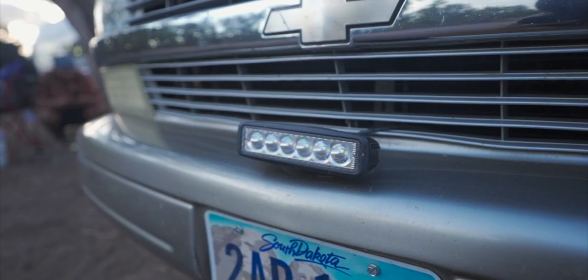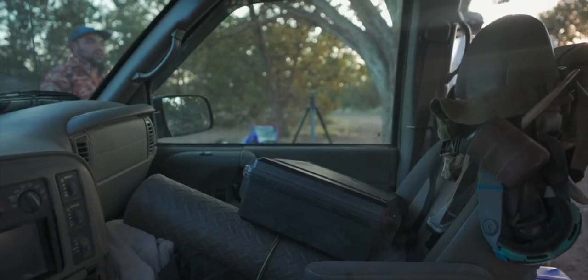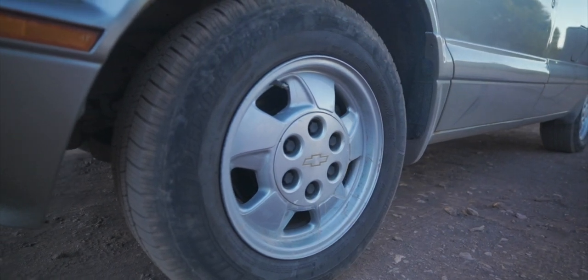You can find parts for it almost anywhere because it's Chevy and it's 2003, so they've been around for a while. Overlanding, this thing is perfect for it. It's very small. You can kind of fit wherever you want to stick it. And that all-wheel drive, after some minor rock climbing with my street tires, you can just feel it grabbing and going. So it just really puts a lot of confidence in you.